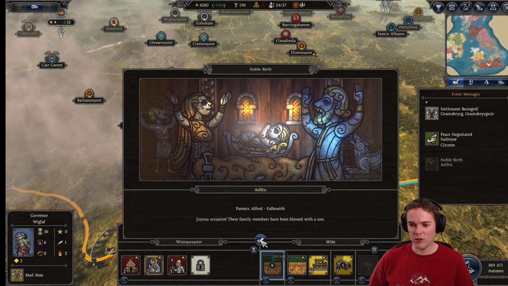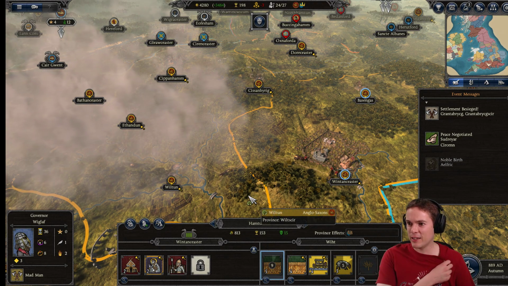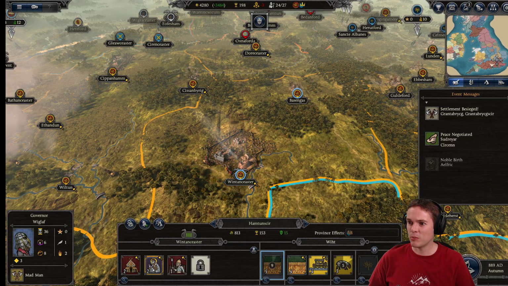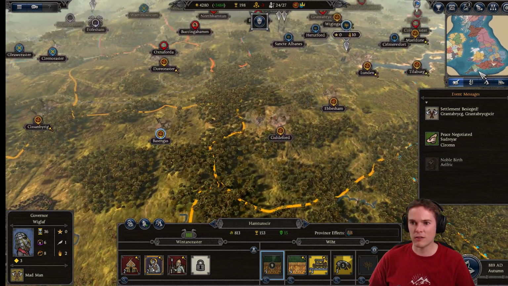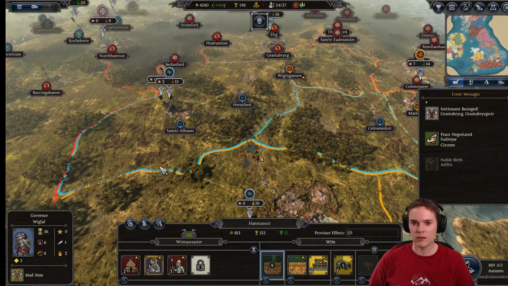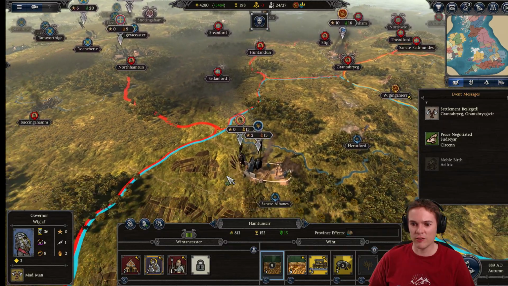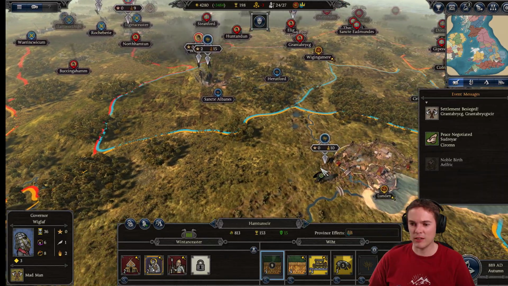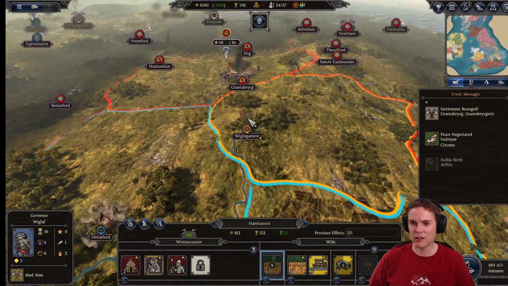Ooh, someone else has been born. Someone else that I couldn't care less about. Okay, back to the fighting over here. There's definitely going to be a fight kick-off there. Don't need to worry about it. My vassals will take care of that, I think.